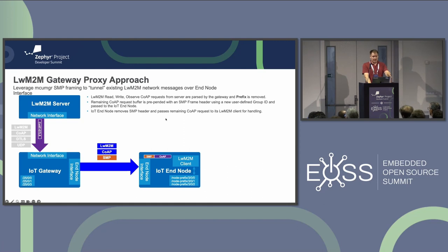So what happens, right? We just add that SMP header on top of the lightweight M2M message, so that way we can send it over BLE. Of course, the end device knows, okay, this is an SMP message. I can just take that header off. I now have the raw lightweight M2M message. That message gets sent down to the lightweight M2M client that's already in Zephyr, and it gets handled.